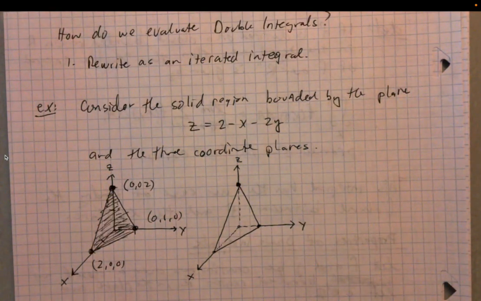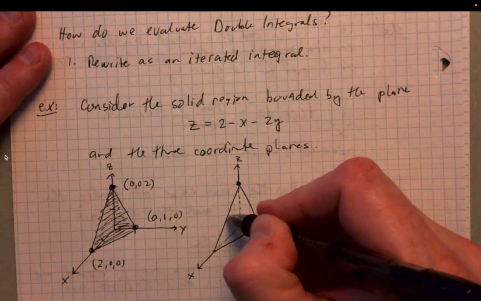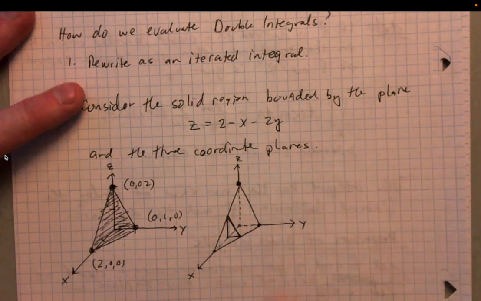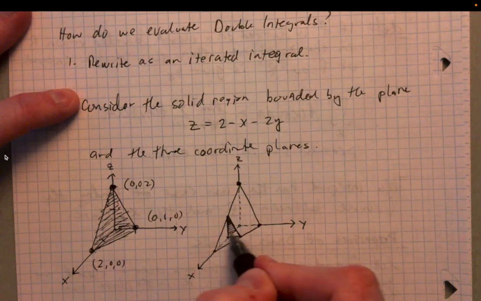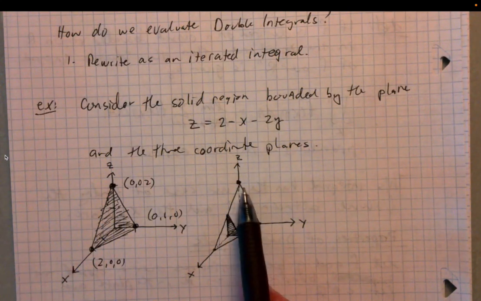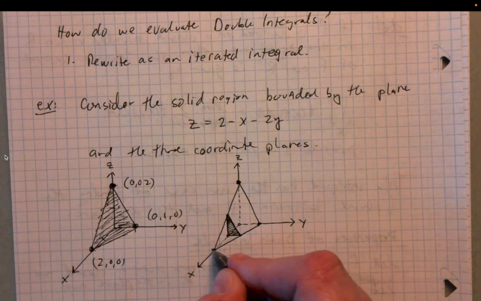Right, now the way we're going to think about it is we're going to drop a vertical cross section onto this three-dimensional figure, and we're going to drop the vertical cross section so that it's parallel to the YZ plane. Okay, and so you can imagine what that would look like. For example, you might have one of them, a slice right here. Right, and you would have an infinite variety of these as you move from the front of the region to the back of the region. The back of the region would just be this guy here. The three-dimensional slice would be this piece here, right? And as you bring it forward, it gets smaller and smaller until it's a tiny point. Okay, so that's the starting point.